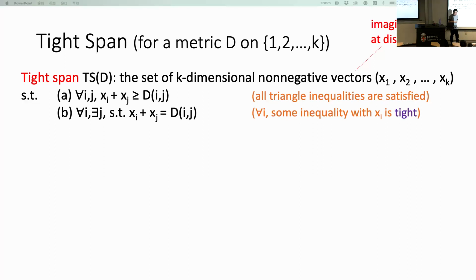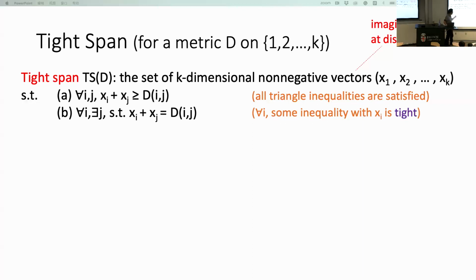They have to respect the terminal metric, in the sense that if I'm at a distance x1 to terminal 1 and at distance x2 to terminal 2, then the sum of these two distances cannot be smaller than the distance between terminal 1 and terminal 2 itself. So that's respecting the metric, the first condition. And they need to be tight. Tight means I cannot just reduce one coordinate without violating anything. So no coordinate can be further reduced, which means for any coordinate xi, there exists another coordinate xj such that xi and xj are already tight. Tight means the sum of these two is already the distance between t1 and t2. That's the tight set. So it is condition B that gives the tight meaning of this space.